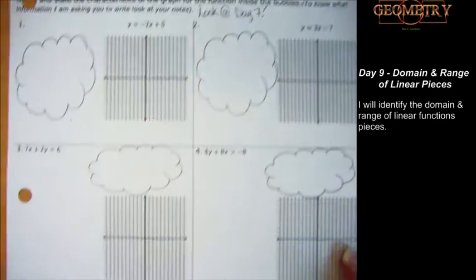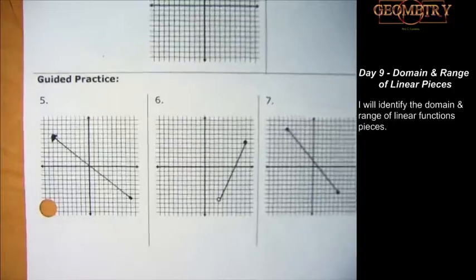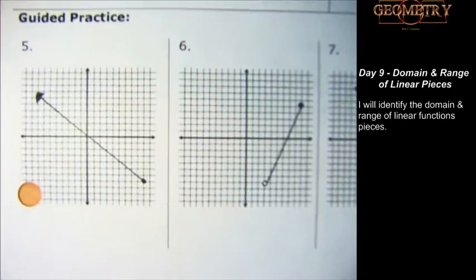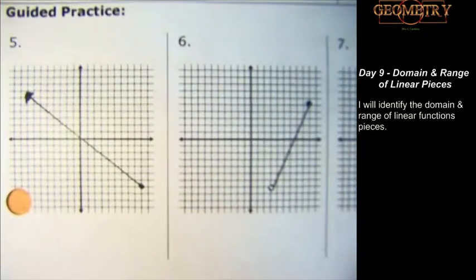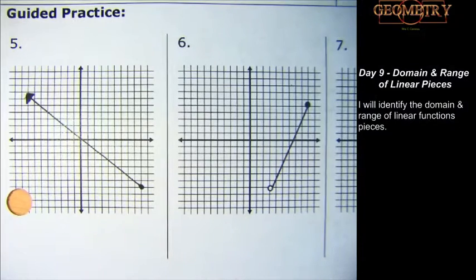All right, let's look at today's item. Today we're doing domain and range of pieces of lines. So we're going to start at the very bottom of the page, at guided practice number 5. That's our notes today. I'm just going to do some examples for you because you've already learned everything and you're still practicing the stuff that was new.